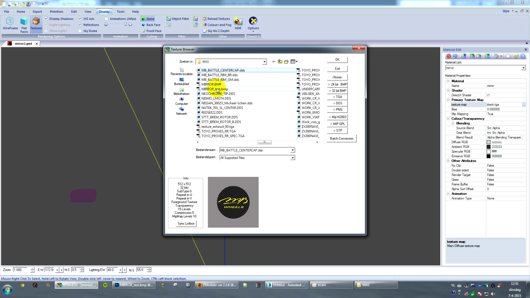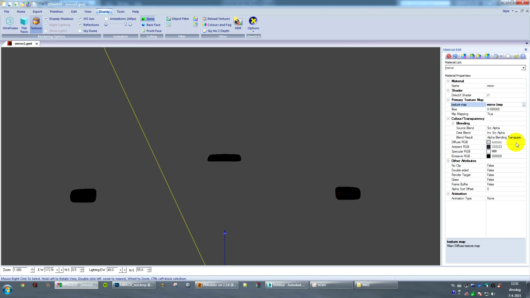Mirror. See, I've used this mirror test file, but this is what I'm using in game. It's basically the same texture, only with the markings on it. So click on the mirror, press OK. Make sure it's on 1.0 and not blended in any form.